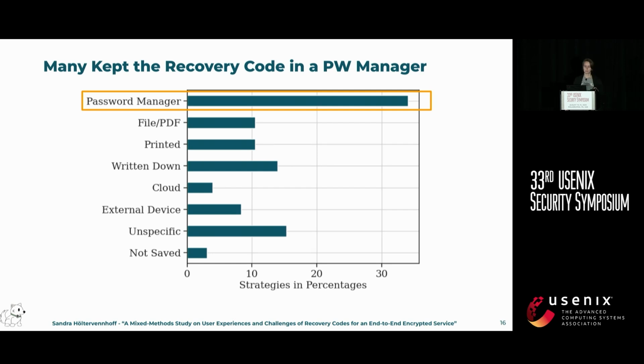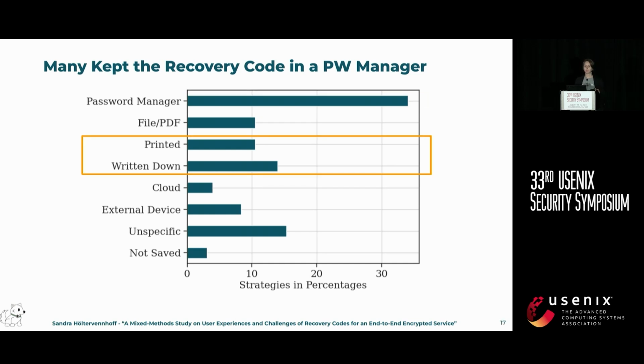First, this was participants storing their recovery code in a password manager. We assume that the password manager is a secure place that is encrypted and protects the recovery code against most unauthorized access. But also, the availability must be viewed in a different manner, because the recovery code is stored alongside the password. If users lose access to their password, they most likely will also lose access to the recovery code, the one thing that would help them get back into their account. And also, if 2FA is activated, an adversary that had access to the password manager does not need the second factor, as the recovery code can circumvent 2FA.